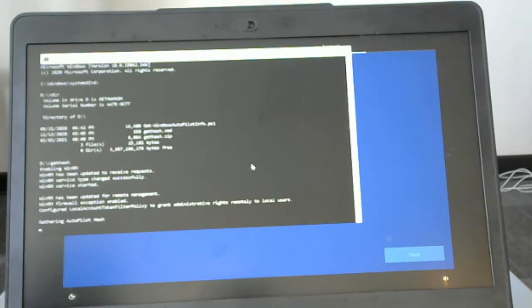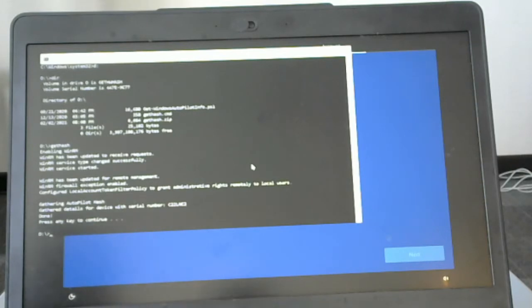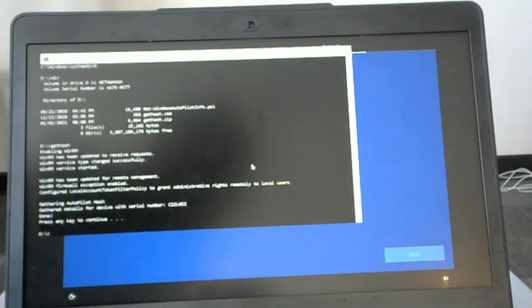It's just hitting itself, and then gathering the autopilot hash and then writing it. And so it says, hey, I found serial number C22LNC2. And then you press any key to continue. So I'm done, right? So I've got my hash. Now what you would do, presumably, is shut this back down so that the next user would come into it as if it was an OOB state, right? Because you haven't finished OOB. So I call it OOB, out-of-box experience, whatever you want to call it.